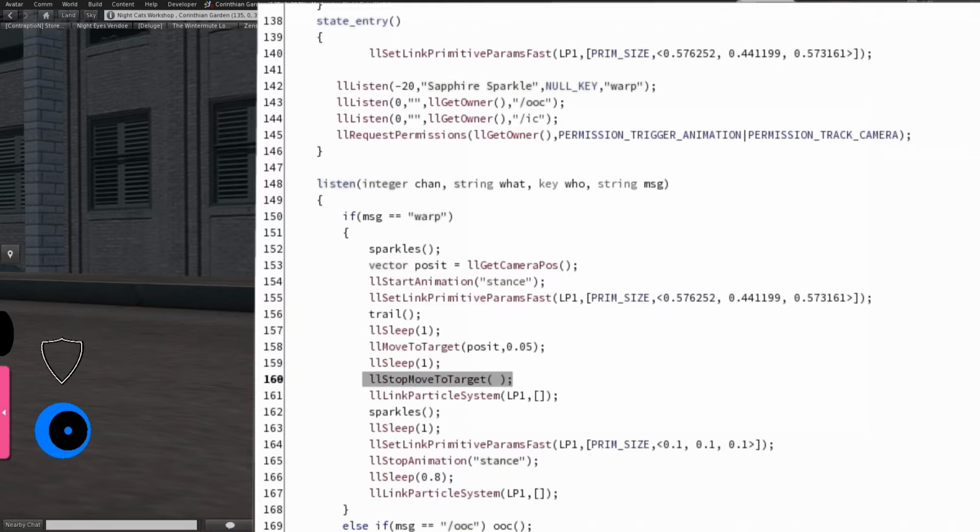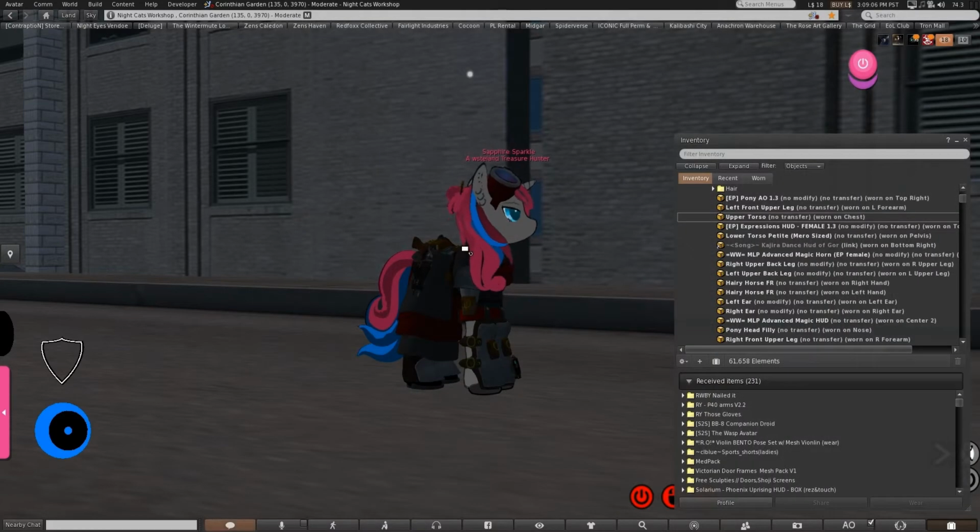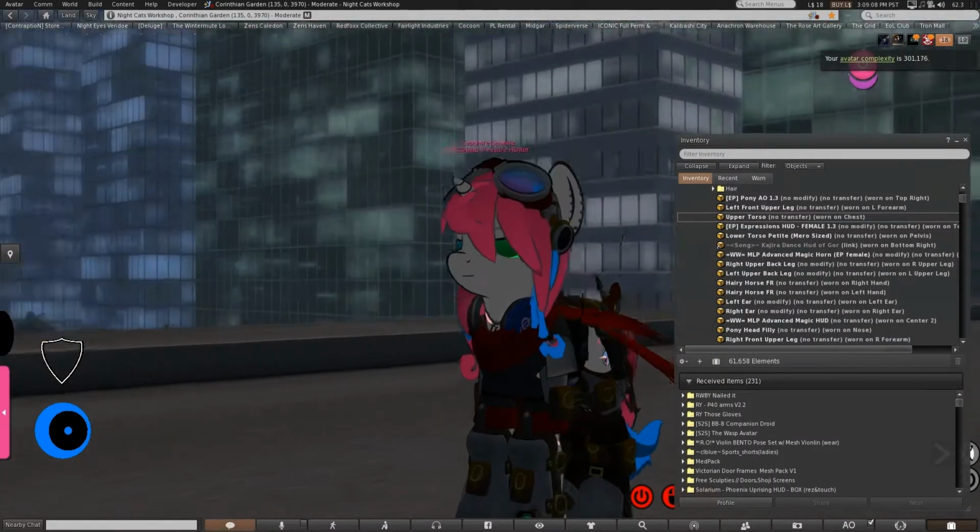Otherwise, you're going to be perpetually pushed through to it. So she'll move as far as she can towards that position over the course of 1 second. And then stop, move to target. And then the rest of this code just turns on or off various parts of the visual effects that went into her moving that way.